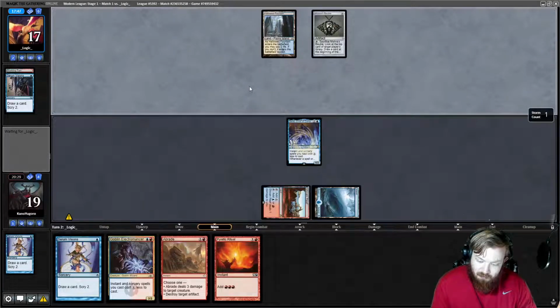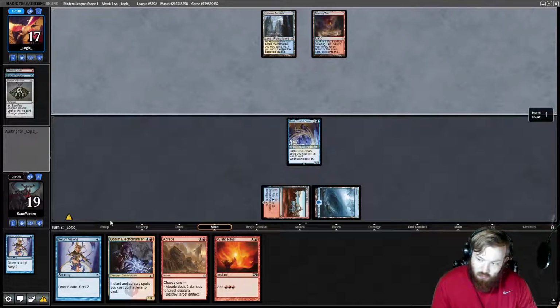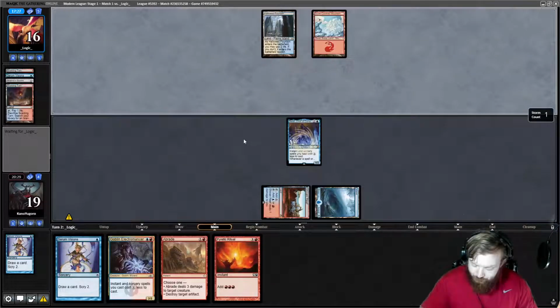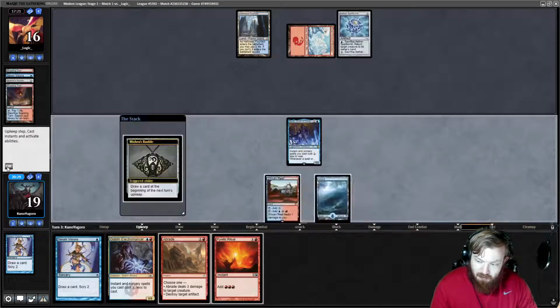Okay, opponent plays Bauble. And right now we're looking for a Pieces of the Puzzle or a Gifts Ungiven or another card advantage spell, more land. Opponent plays an Aether Spellbomb and passes.